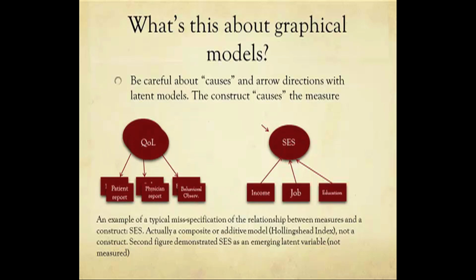A more appropriate model would be an example of this quality of life model. I've shortened quality of life in order to fit in the little circle there. But it's made up of a patient report of their quality of life, their physician's report of their quality of life, and some sort of behavioral observation on behalf of the researcher. Now, someone with a high level of quality of life will have consistently high levels on all of these measures, but someone with a mid-level won't have a high patient report but a low physician and behavioral report. What you'll see is more consistent levels of these manifest variables. So you would have a mid-range patient report, a mid-range physician report, and a mid-range behavioral observation. So this is a much more precise latent variable model of quality of life than we could get at with those SES manifest variables.